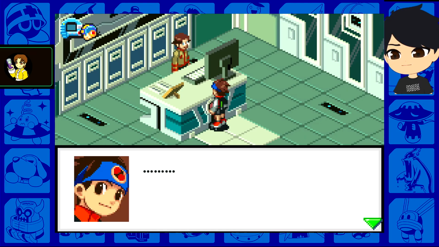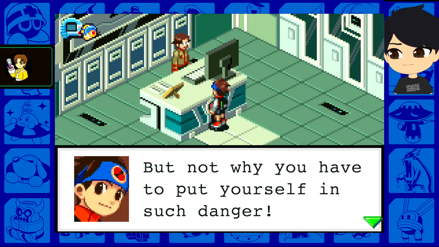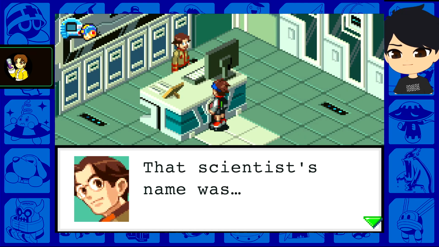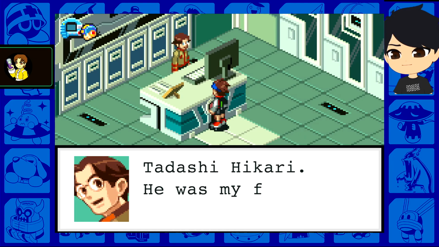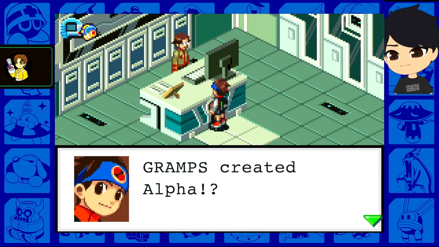Who was that man? I understand that a great man might have created Alpha, but not why you have to put yourself in such danger. Scientist's name was... Drum rolls. Oh. Tadashi Hikari. He was my father. Chan, chan, chan. You did not see that one coming, did you? What? Gramps created Alpha? Wait.